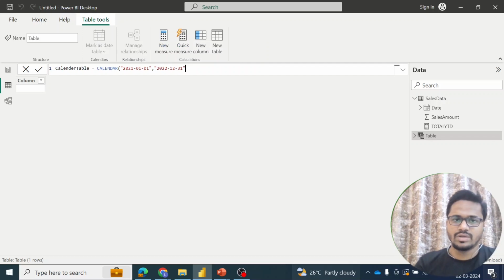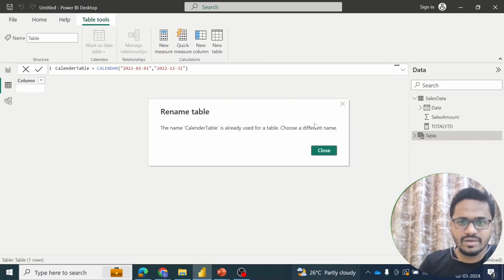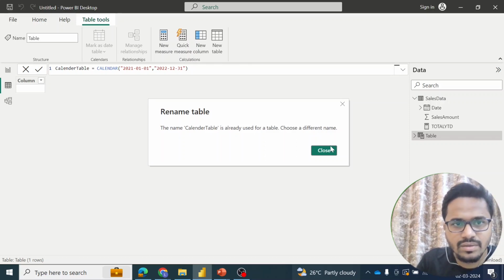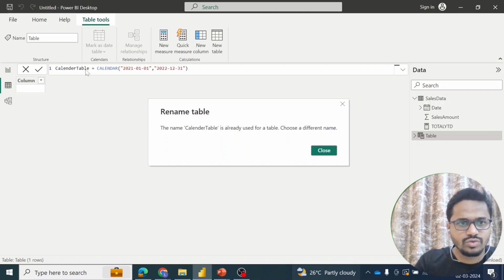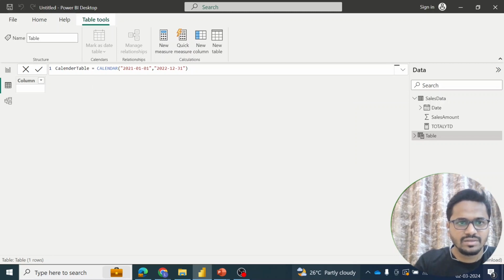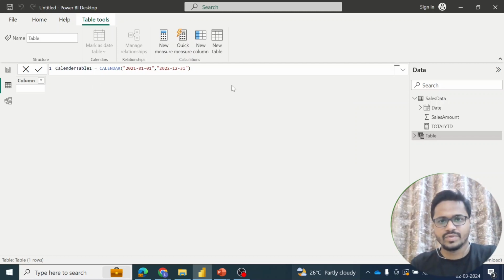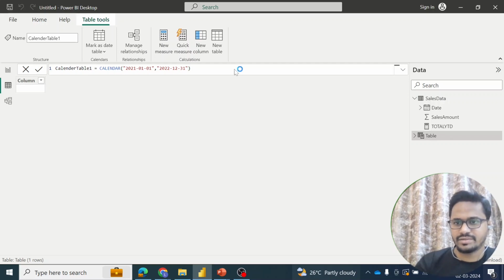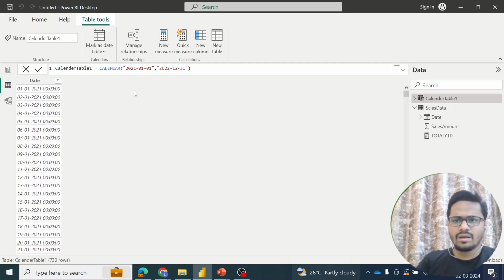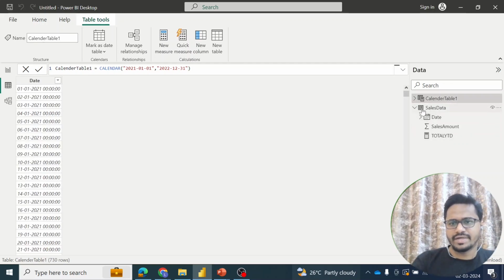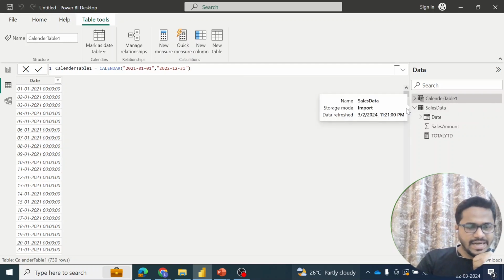So we have got the calendar table for 2 years, 2021 and 2022. Calendar table is already used, so I will just say that this is calendar table 1. Okay, and then I'll click enter. Now we have created this calendar table.